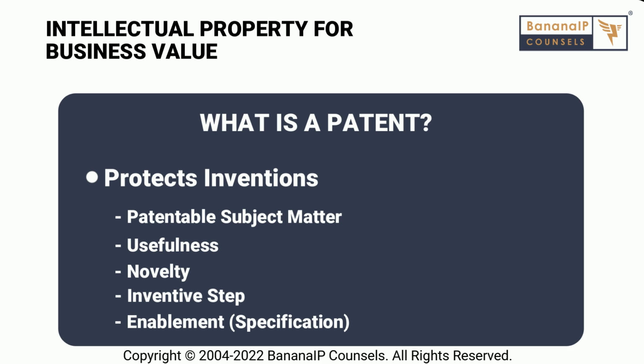If you get a patent, you get this patent for 20 years. After 20 years, it enters the public domain. You get 5 basic rights when you get a patent. I told you earlier that intellectual property grants exclusive rights. If you get a patent, you get 5 exclusive rights. You get the right to make, right to use, right to sell, right to offer for sale, and right to import.